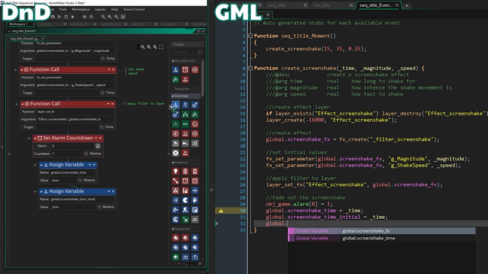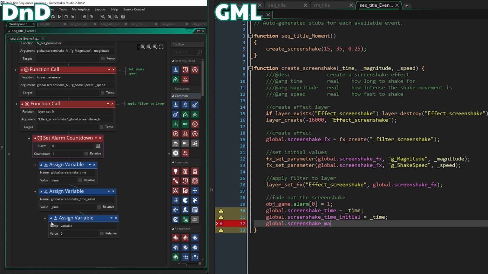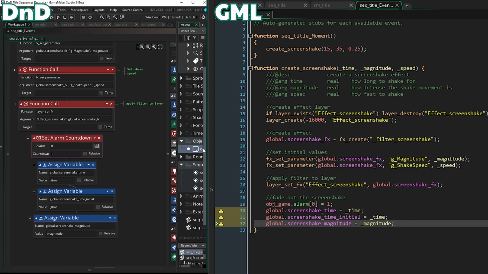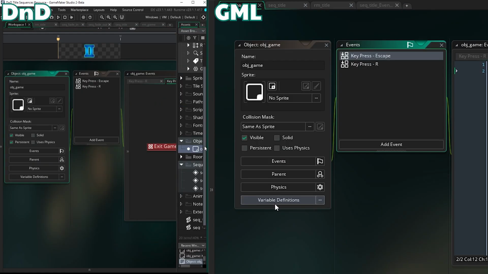And I'm going to also set a global.screenshake_magnitude and set that to our current magnitude. And that's because these temporary variables aren't actually passed to object game, but if we set them as globals, we can find them afterwards.